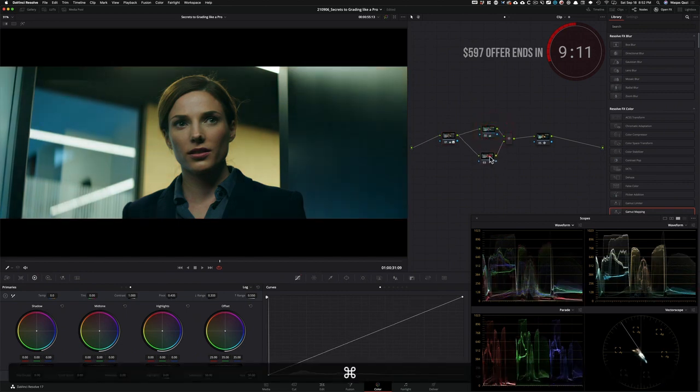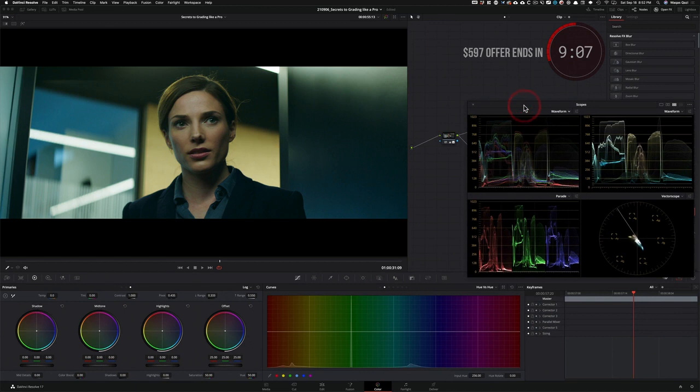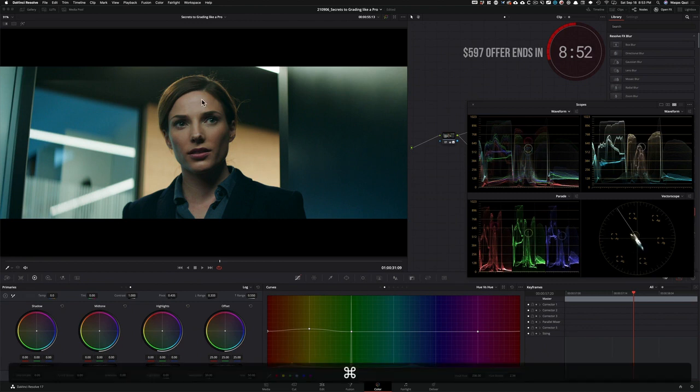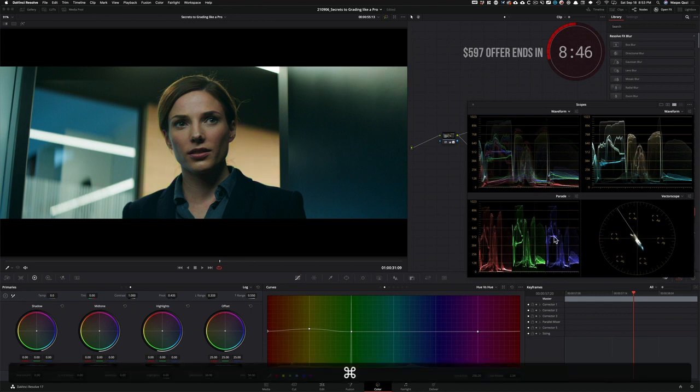So now when I go here under my hue versus hue, I can start swinging my yellow and my red until I start to get the skin back to where it was before. So if I move this over here, bring this over and hover over her skin, see how we're bringing that back? This is before, this is after. You can see her skin sitting right here. And then afterwards, it's sitting up there now.